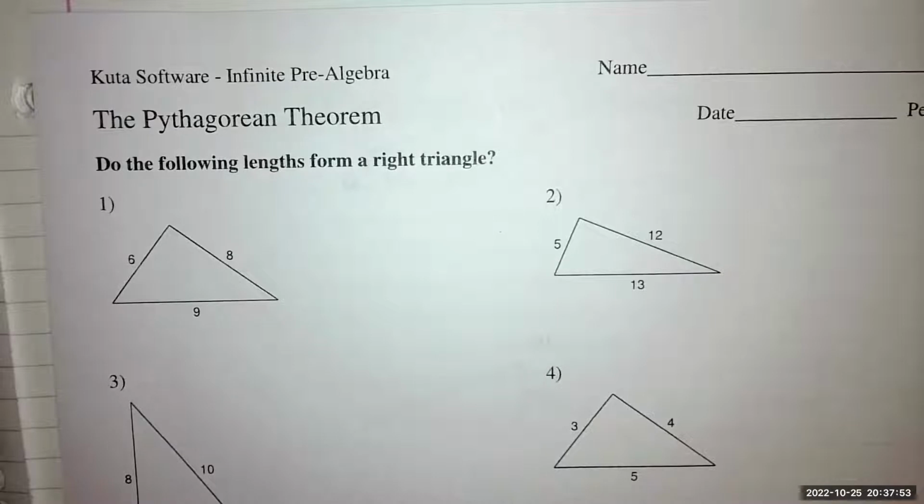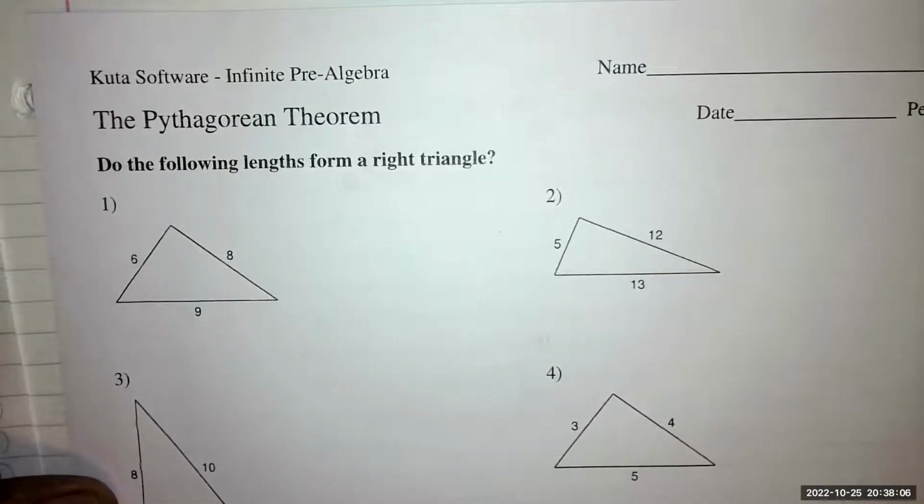So if we look at this, I want to go over the Pythagorean theorem. We're going to talk about how to actually solve it and how to tell if it's a right triangle or not. So if the two legs squared equal the third side squared, which is the hypotenuse, like we were doing in the proof, then we have a right triangle. All right, so how do we do this?